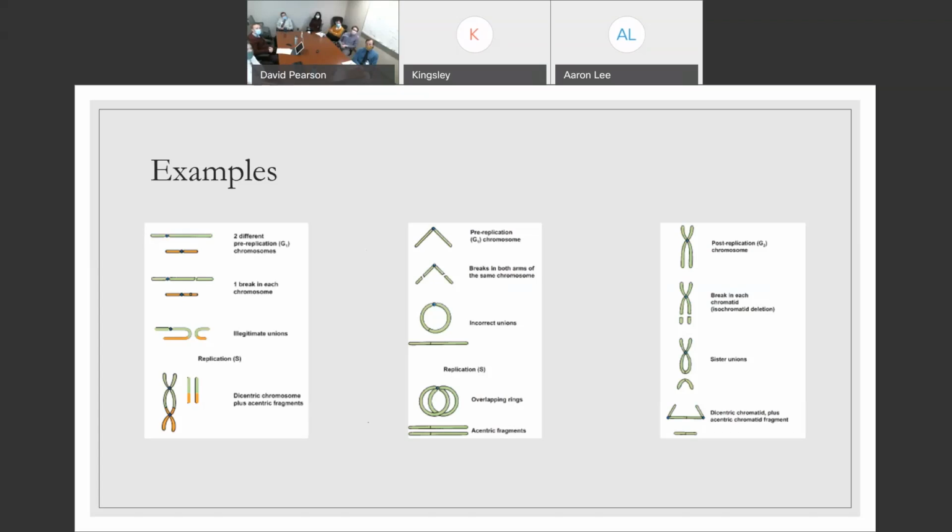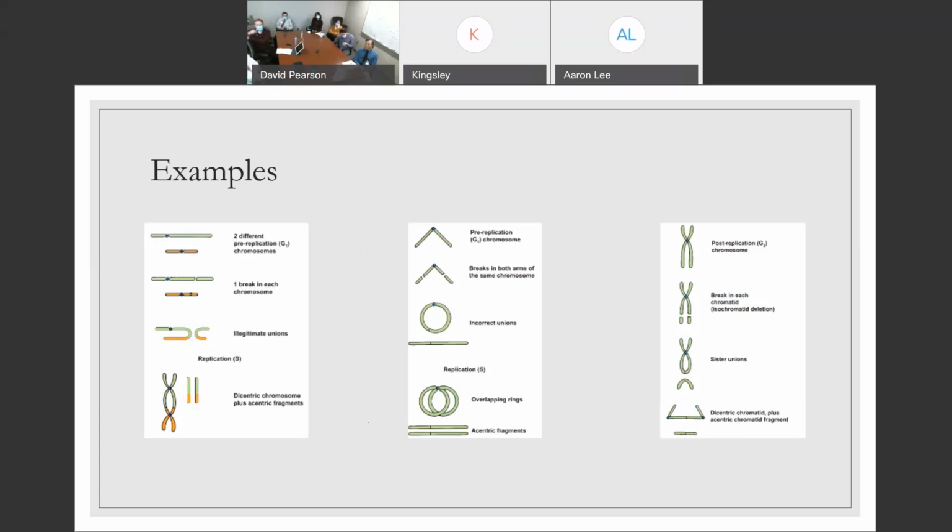this ring. And during replication there, we have this ring and the knobs on the end created a line. And these acentric fragments do not end up with a centromere because they were separated from the centromere they were associated with earlier. So these acentric fragments at the bottom, they're just left behind. The centromeres are what are pulled to opposite sides of the cell. So again, huge chunk of genetic information missing, and the daughter cells just won't be viable. They won't have enough information to do what they need to do.